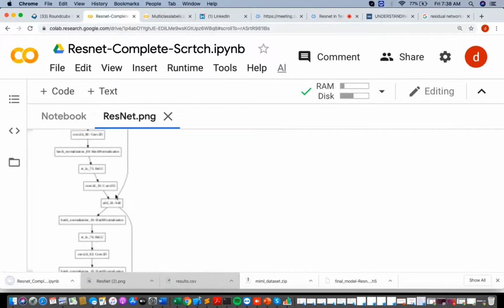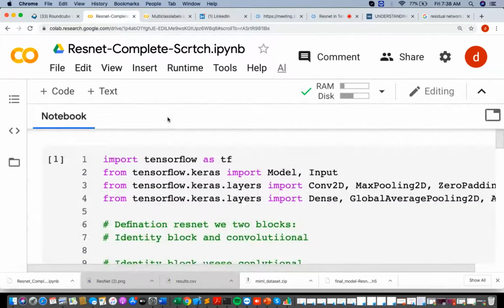Run it for 100 epochs. Sir, how much time will it take? It takes at least 5 to 6 hours. ResNet 50 alone takes 5 to 6 hours. Then what about ResNet 101? That was the reason we are not using our machines, right? We are using dedicated GPUs for this kind of process only.